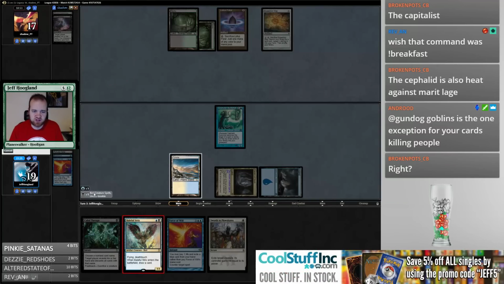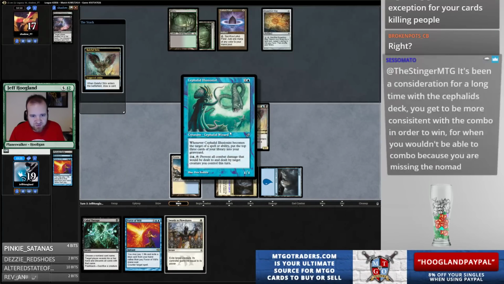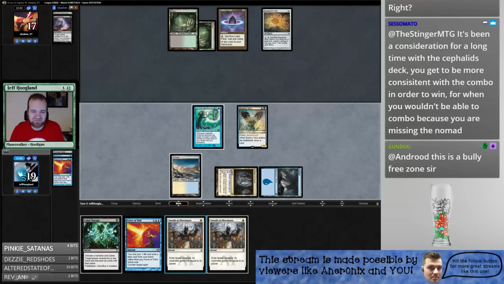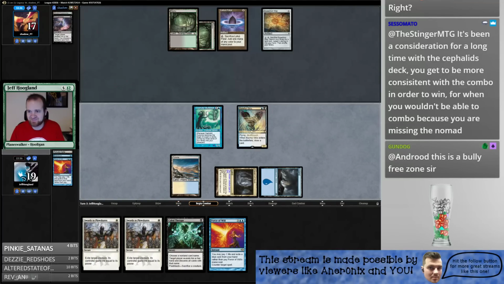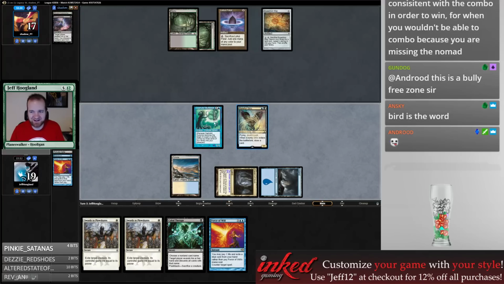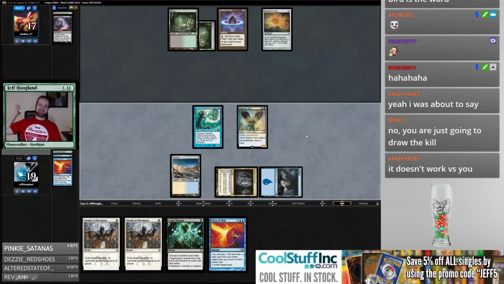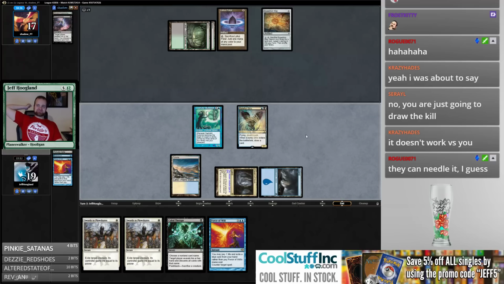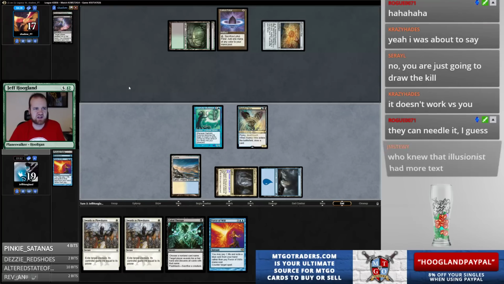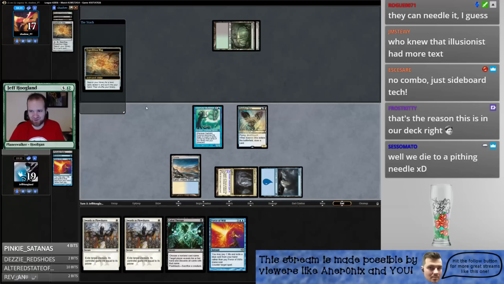Having the Bird in play also gives us an extra time walk basically against their, oh wait, don't have to be dealt to a double. The Bird plus the Illusionist fog their 2020 indefinitely. That's fantastic. That's really good. Oh, they do have a needle in their hand, don't they? Oh, no, that was last game. Who knew the Illusionist had more combo?